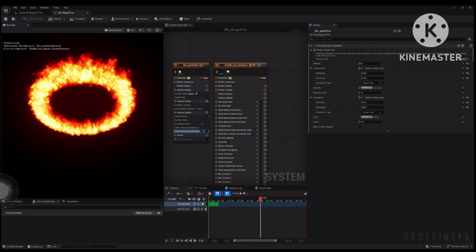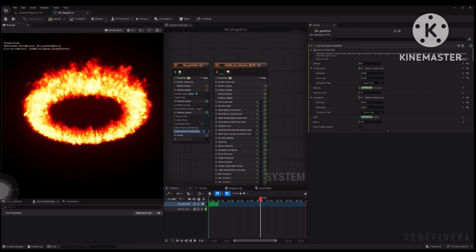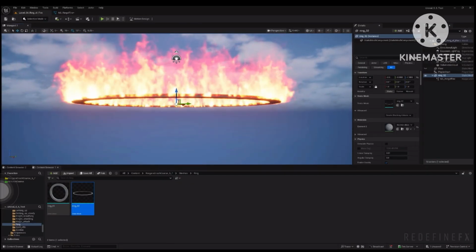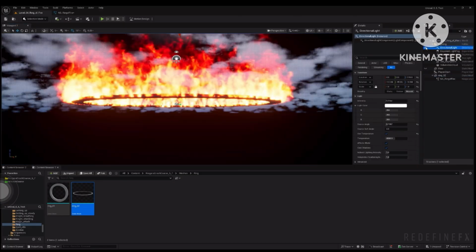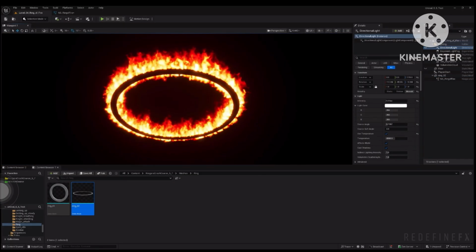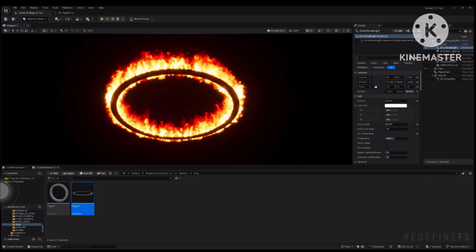Let's look at it from the bottom, because that's really what our shot will be. And we need to look at it in our scene as well, because it's colliding with the ring. So I will turn off the directional light. Okay, so not a bad start. We are getting somewhere, and we will continue improving this in part 2.